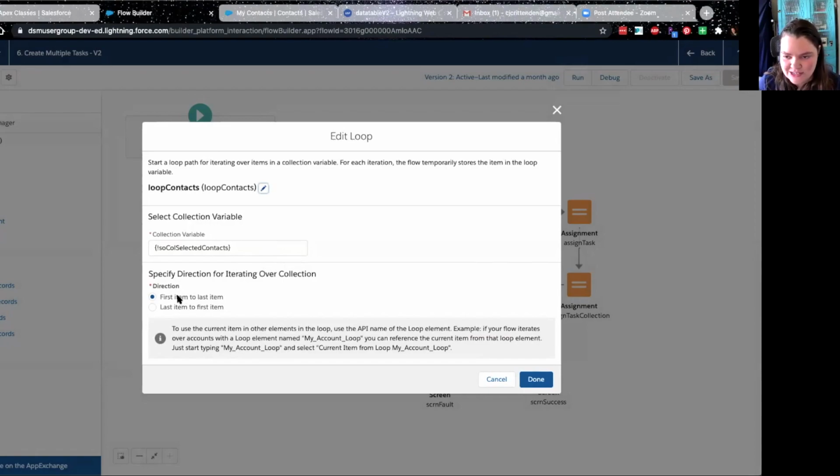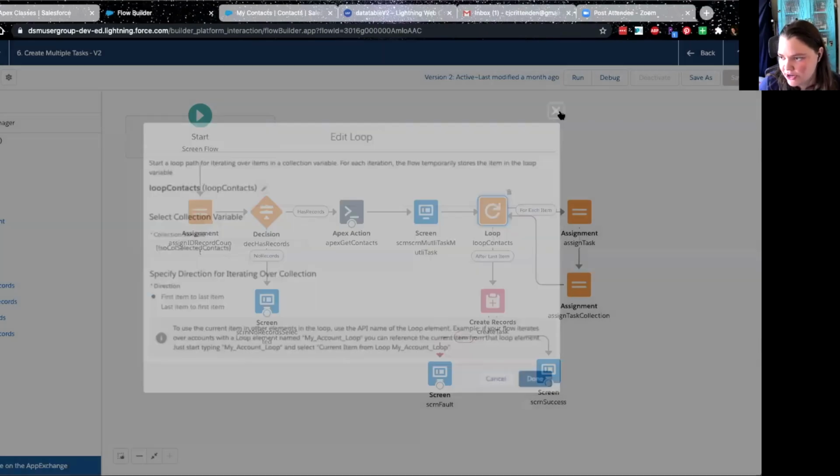And we tell Salesforce whether we want to go first item to last item or last item to first item. Most of the time in something like this, it doesn't really matter what direction you go in. Usually the only time it really matters is if we need to do something sequentially. I have never used last item to first item. I've only used first to last. So that's how we create our loop.